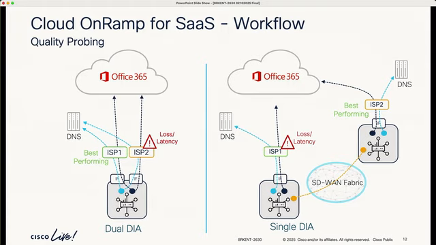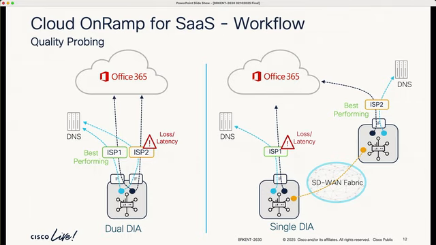So yeah, if we have a proxy in place, the classification would not work, because all the traffic that the client is accessing is now destined to one single IP address, the proxy server IP, and we won't be able to classify it. So the prerequisite in order to use the cloud on-ramp for SaaS is to bypass the proxy for those trusted SaaS applications. The proxy should not be used for the SaaS applications for which you are looking to do the optimization or configure the cloud on-ramp for SaaS feature. Hope that answers your question.